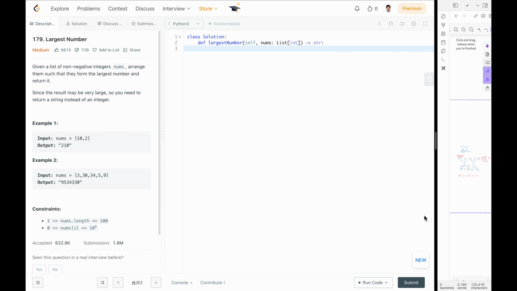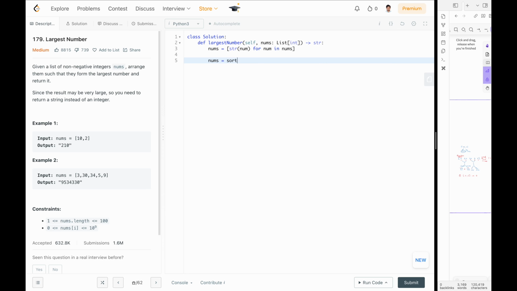Okay, so the first thing that we need to do is convert our numbers into strings. For that we'll iterate the array, and for every number we'll directly convert it into a string and store it in nums. And now we want to sort based on our key.